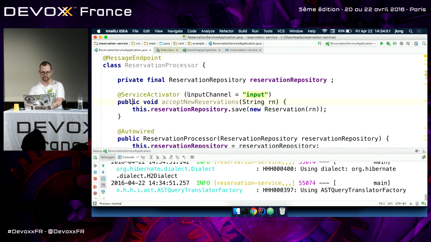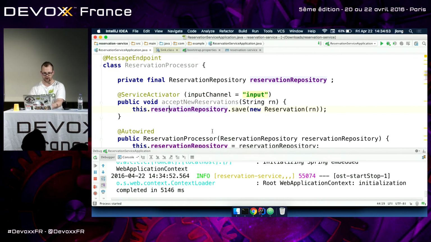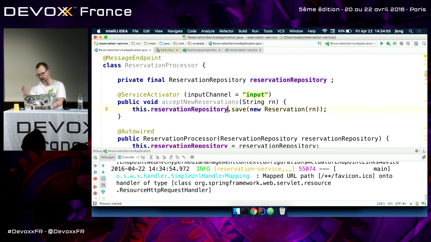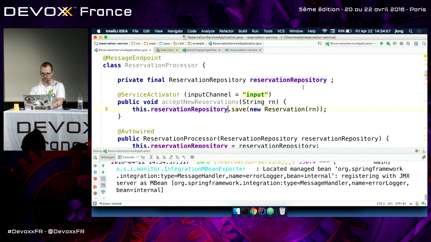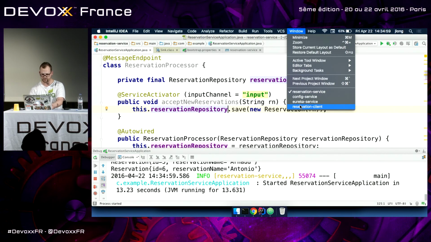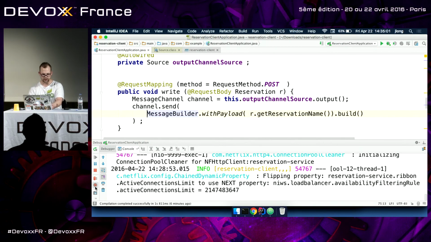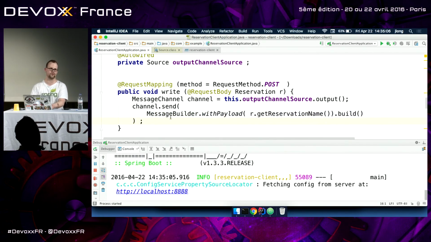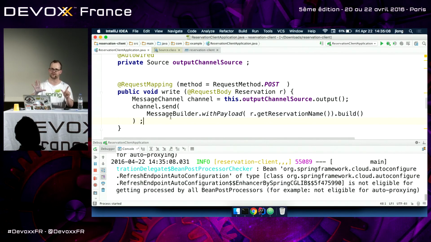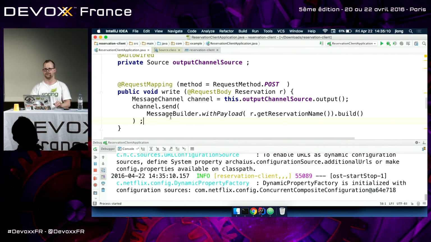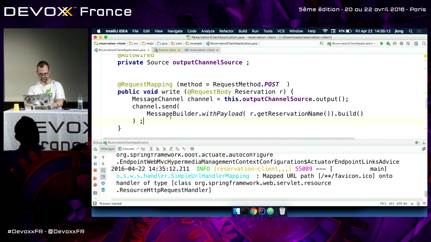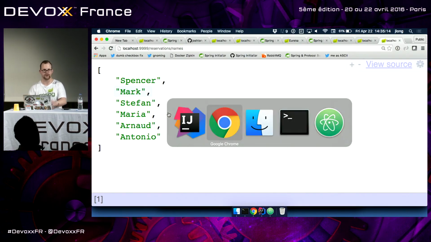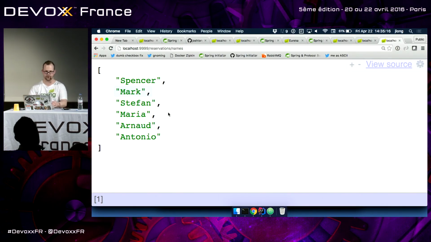This is declarative, right? So when the message comes in, this method gets called. And then we do the same thing on the other side. We're going to send a write and do a read. So let's do the reservation client, restart this. 5 minutes. Oh, this might take 7 minutes, okay? So just hold on. I'm going to try and, ta-da, at the end, but we have to go fast.